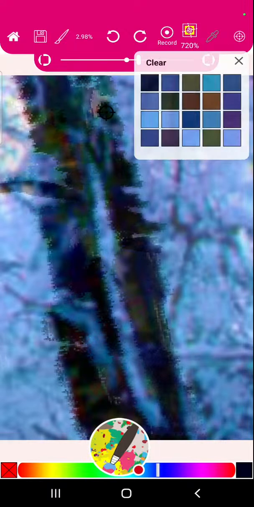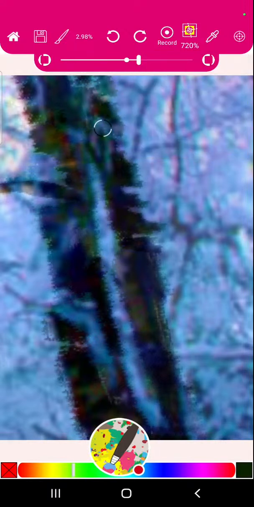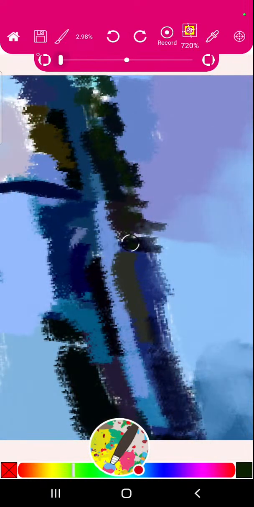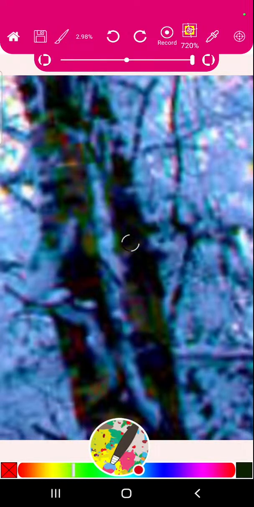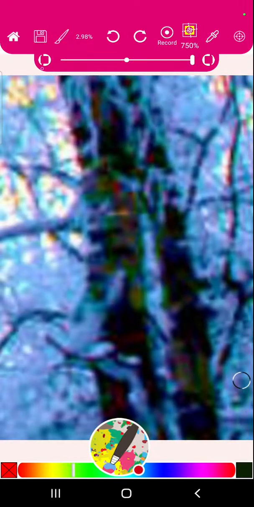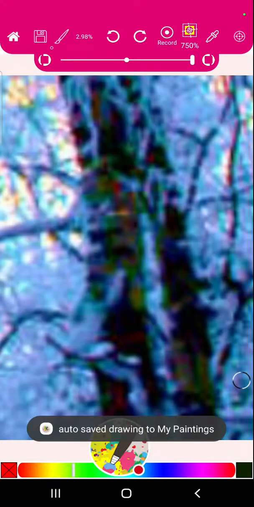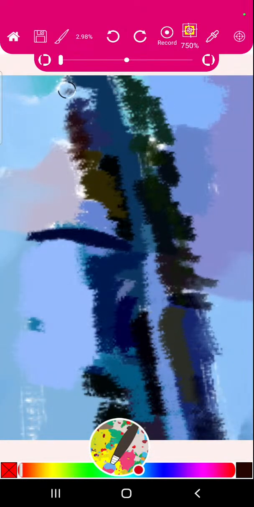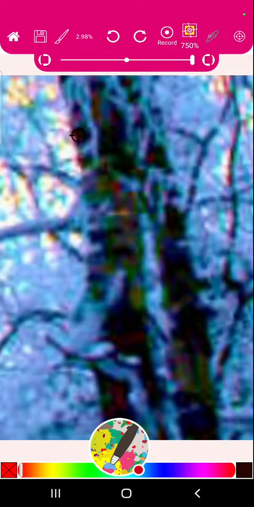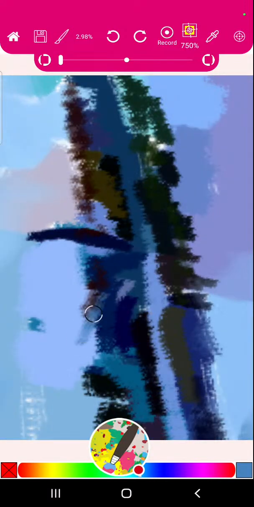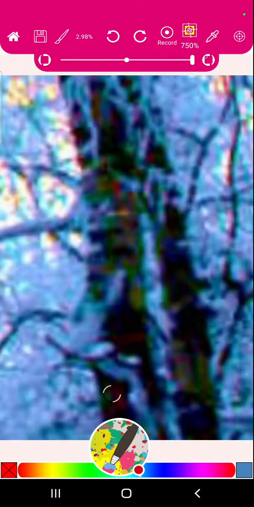This is our reference point. Just go across this tree. Let's go across this tree. Then pick the color that you want. The snow falling on this tree.